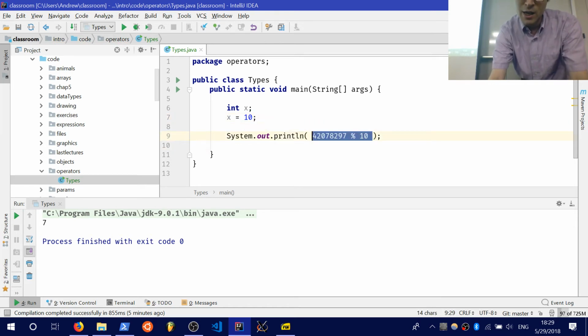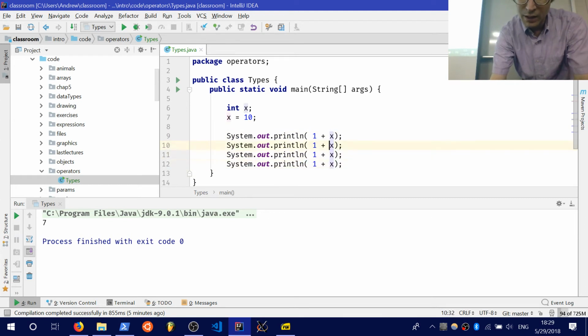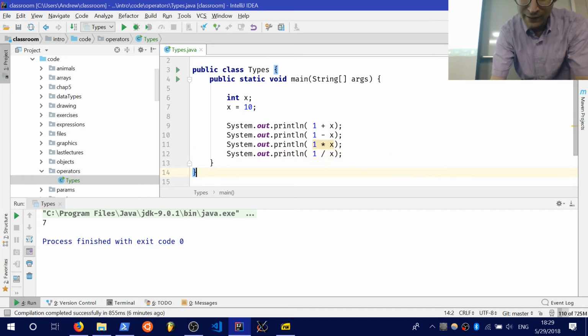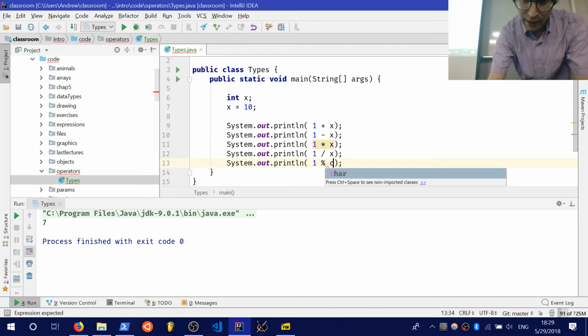Okay, so now we can use this in our equation. We can say 1 plus x, and copy paste this a bit better. 1 plus x, minus x, times x, divided by x, and then modulo x.